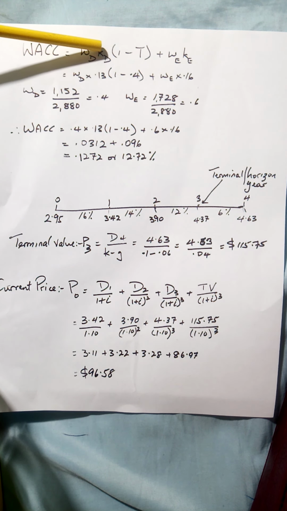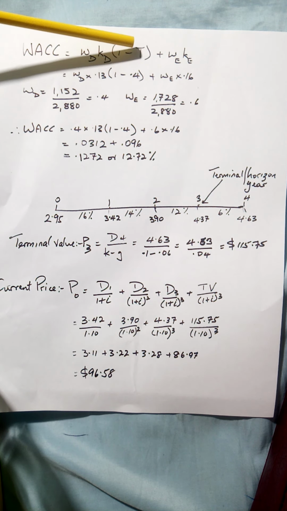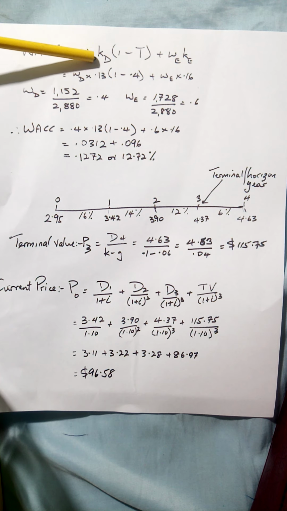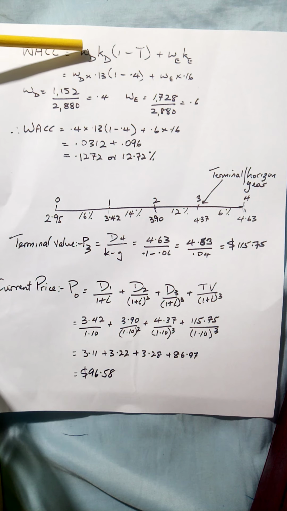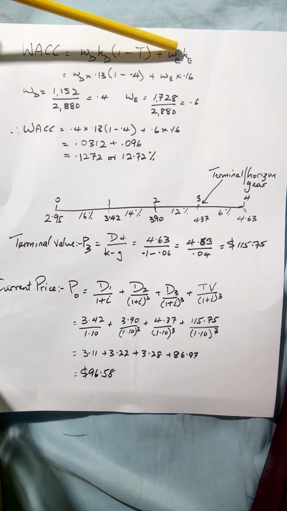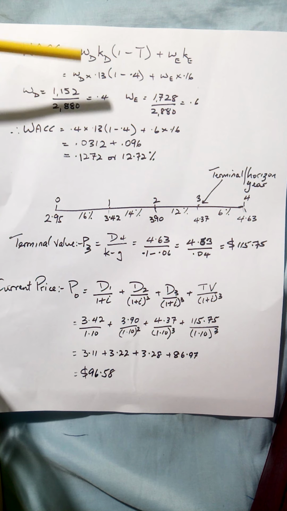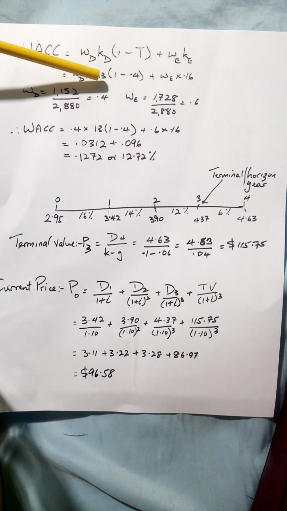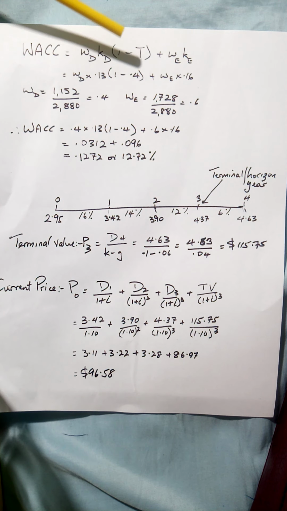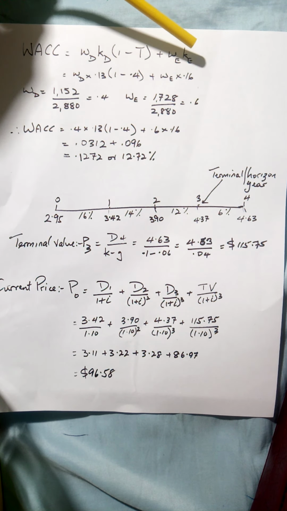The debt, as usual, benefits from a tax concession. So 1 minus t, where t is the tax rate, applies to debt. Nothing like that for equity. The weight is a relative amount of debt, weight debt, relative amount of equity. And so we were given some figures. We were told that the cost of debt before tax would have been 13%, 0.13. The tax rate was 40%, 0.4. The cost of equity was 16%, 0.16.